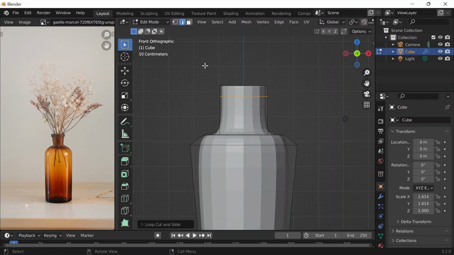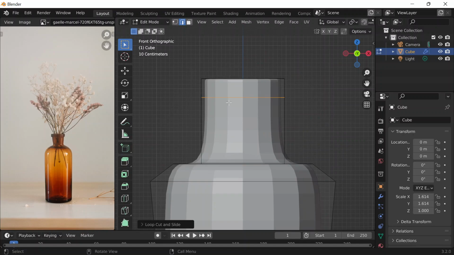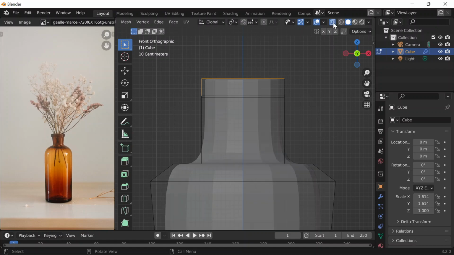And then, let me see, maybe another Control R. What did I just do? Control Z. Control R, select a little bit here. Maybe, okay, do Alt Z to toggle X-ray. Another way you can turn on X-ray is by pressing the X-ray toggle here, top right. So turn it on or do Alt Z and then select everything.